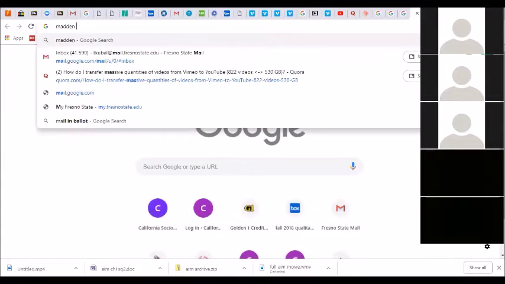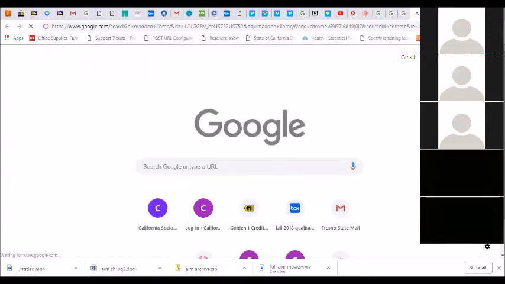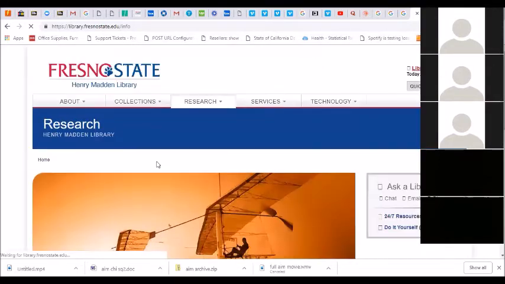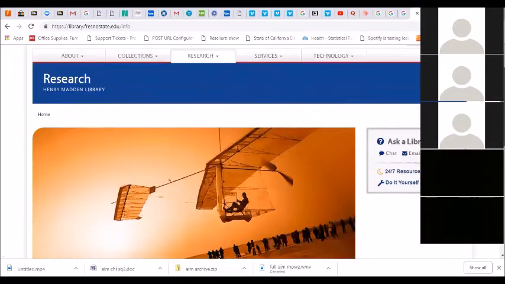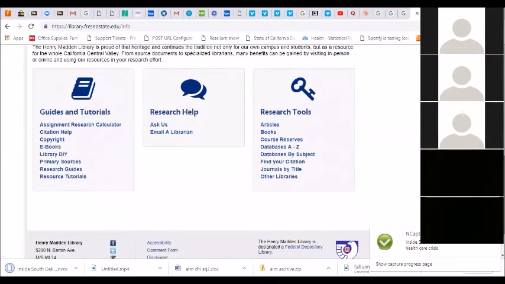Let's just go to Madden Library. Oops. Boy, I'm having trouble there. And we'll just go right to research, and then I want to look at databases.